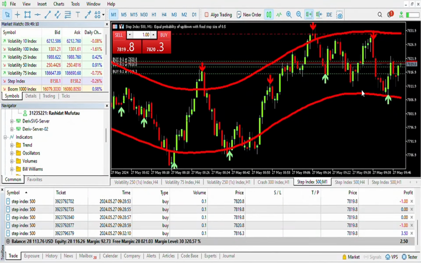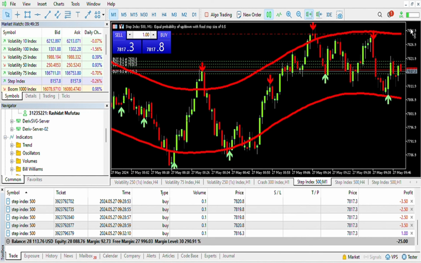All right, you're welcome. So this is how the indicator works. So I took a buy position, and why did I take the buy? On 1 minute, you can see that the market gave the signal for a buy currently, and the trend on 1 minute is still uptrend. So I took the buy.